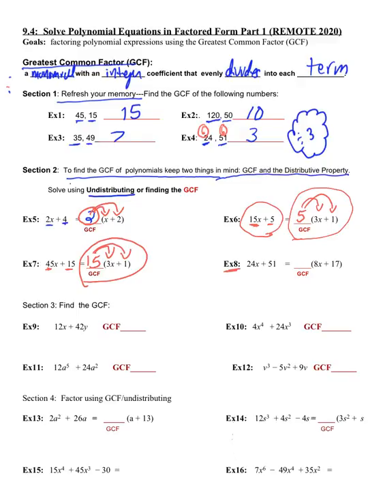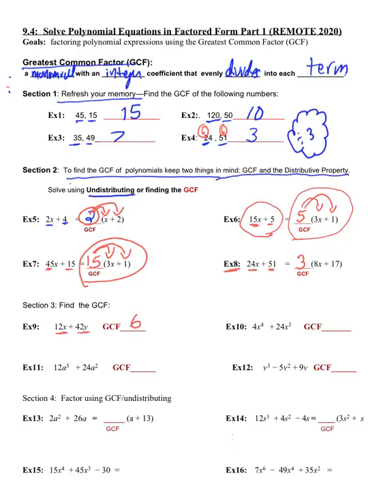So as you can see, I used 51 up the top and 51 at the bottom. And so we know the greatest common factor, or the highest number that can divide evenly into 24x and 51, is 3. Now let's see if you can find the GCF. Okay. If we look at 9, you have 12x and 42y. And so you're looking at 12 and 42, and the greatest number that evenly divides into them is 6.